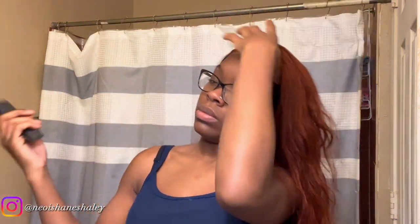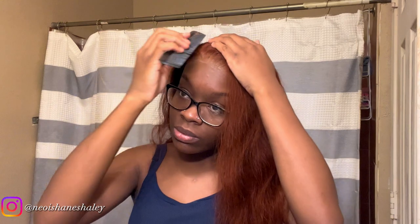Okay, y'all, and so now I'm fixing to start styling it. I decided that I'm gonna do a deep side part. Middle parts is not really my thing, but I might try one soon. Anyways, I'm gonna do a side part really deep. You have to really go in with it and try to make it curved, not just a straight line. So that's what I'm doing, basically perfecting my part right now and just parting it off, trying to get that part straight.